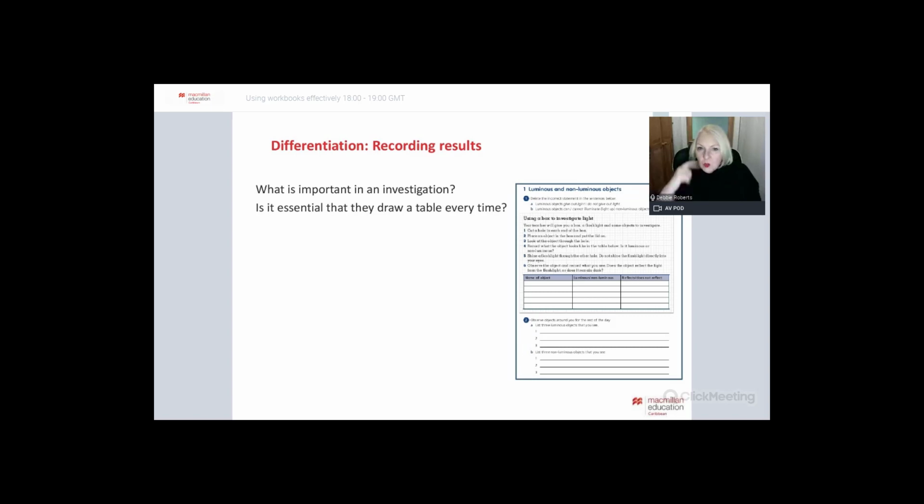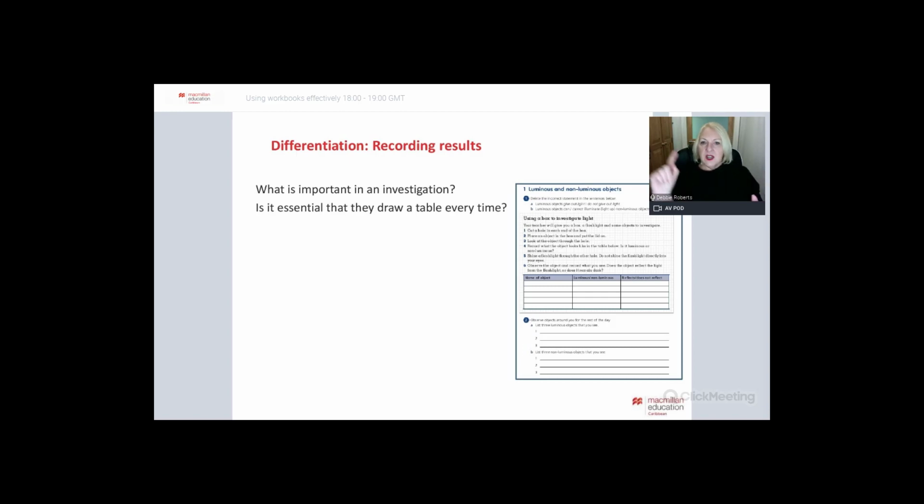And so by using workbooks, students can often, if you look at this one, it's in bullet points. You cut this, you place that, you look at it, you measure, you record. And so they can almost look, number one, number two, number three. I know when I've worked with students who use English as an additional language, I've often put pictures of equipment.